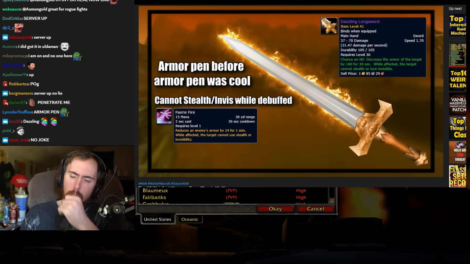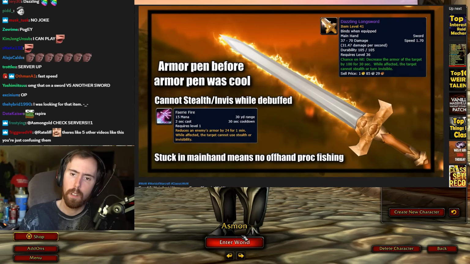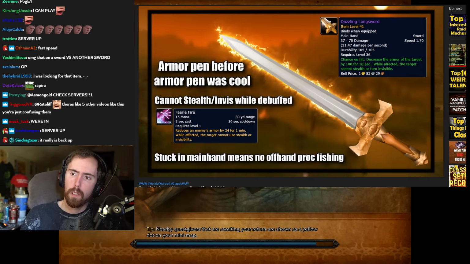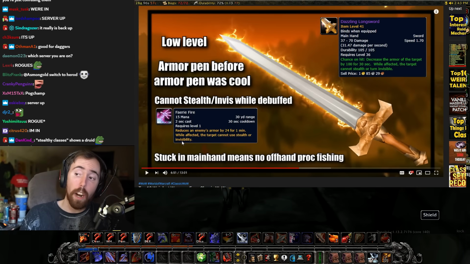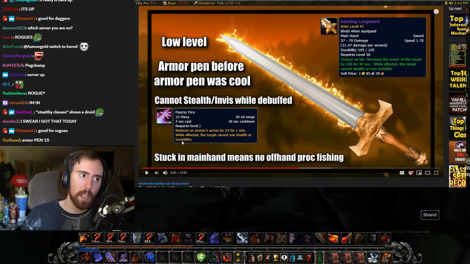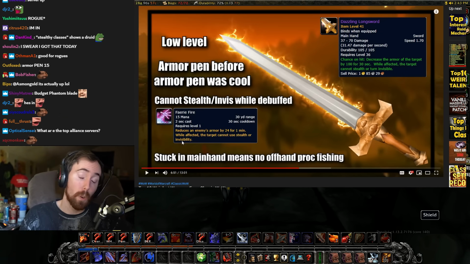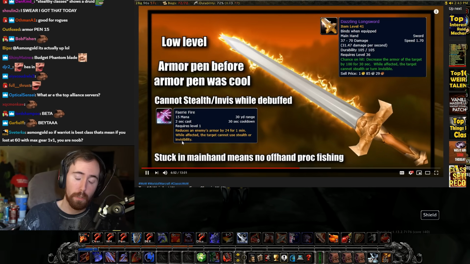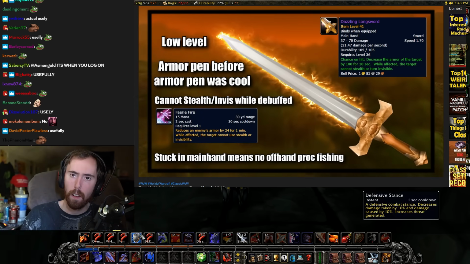The unfortunate thing about the sword was that it was a main hand weapon in vanilla. So you couldn't just equip it into your offhand in order to try to fish for procs on classes which could dual wield it. We tried using this, Asmongold had this during the beta, but we never really had a way to make it actually useful. It was also a low-level epic item, which dropped from random mobs of around level 40. So it was hard to obtain.